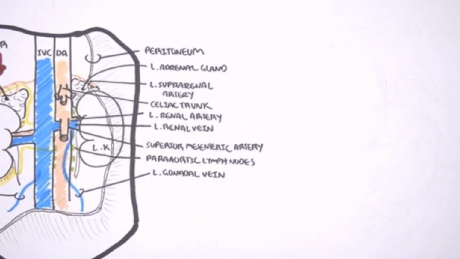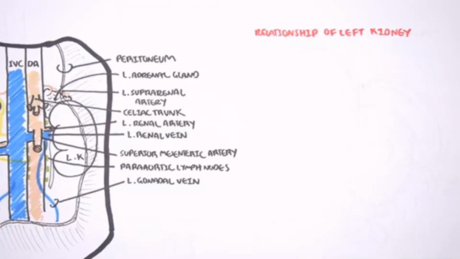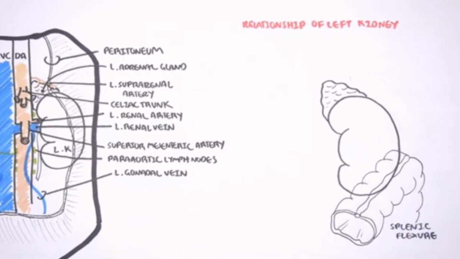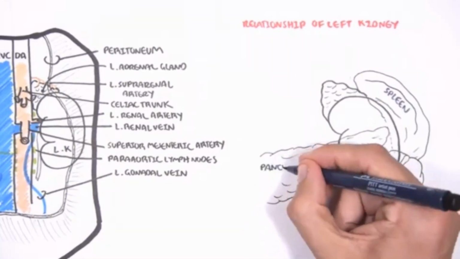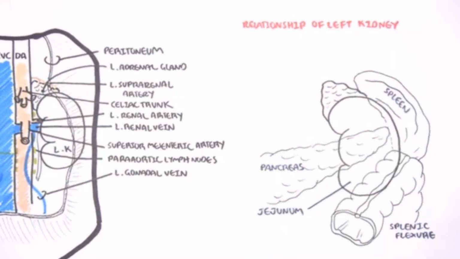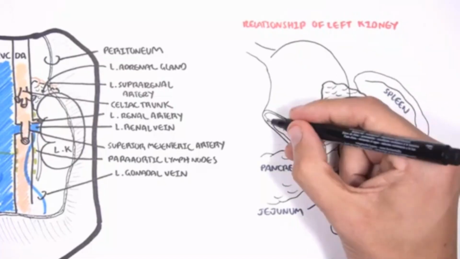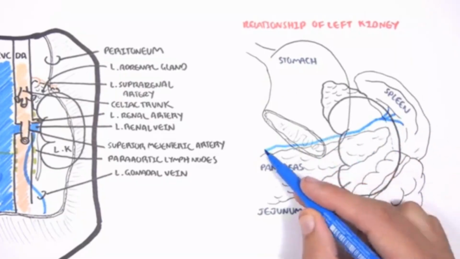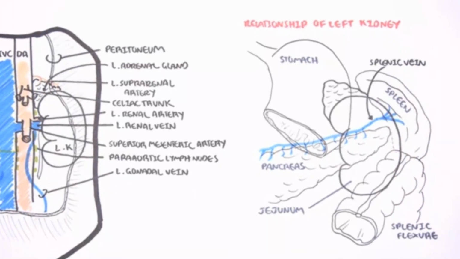Let's take a look at the relationship of the left kidney with the other organs, which is a bit more complicated and congested. The colon's splenic flexure sits here. The spleen is slightly above the left kidney. The tail of the pancreas tickles the spleen. The jejunum lies here, and the stomach covers the top part of the left kidney. While on this diagram, it's good to know that the splenic vein also drains the pancreas here and will then join with the inferior mesenteric vein and then the superior mesenteric vein before forming the portal vein.